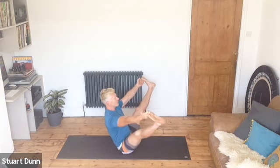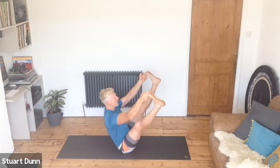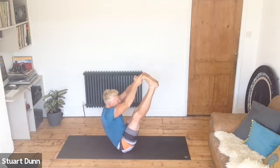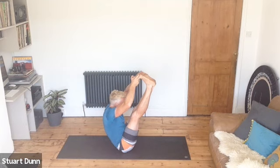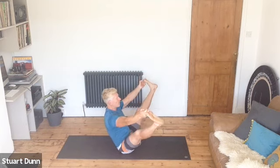Okay. We're trying to find that balance. Breathing. Pull the abdominals in. Lift the chest. Breathe. So we're not going to do any rolling back today. We're going to try, if we can, to bring those legs together, staying in balance. And we try to draw the knees towards one another. Breathe. We try to come back with the legs wide.